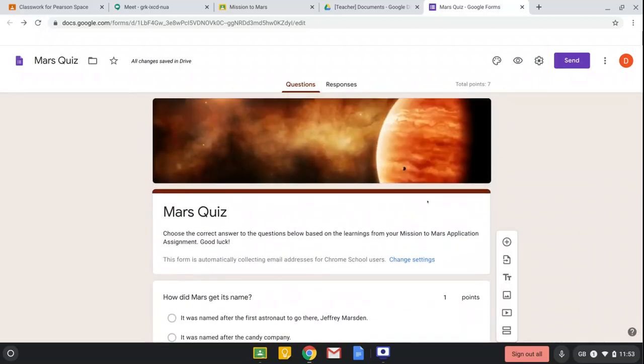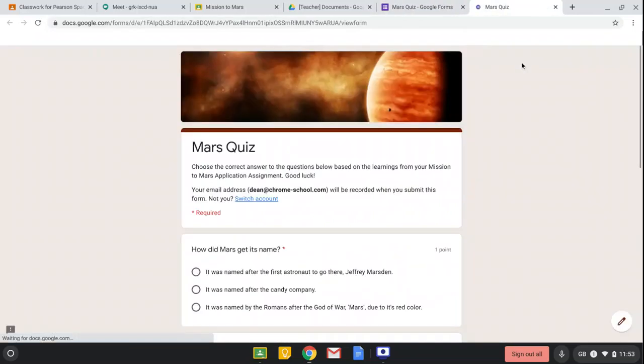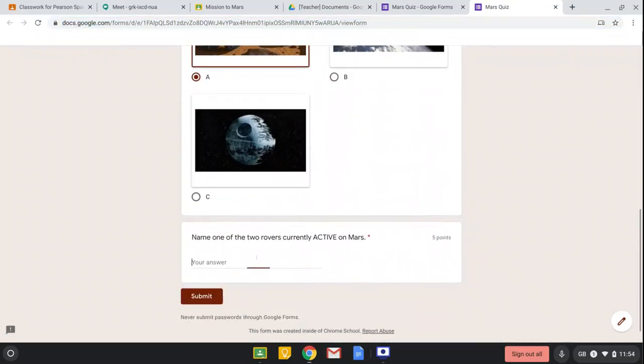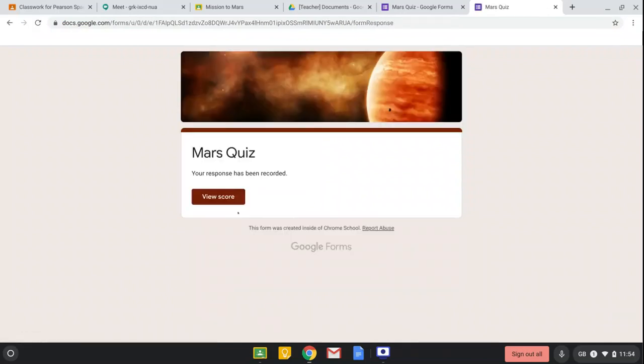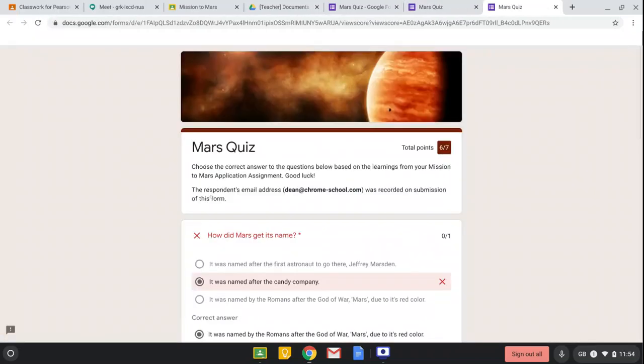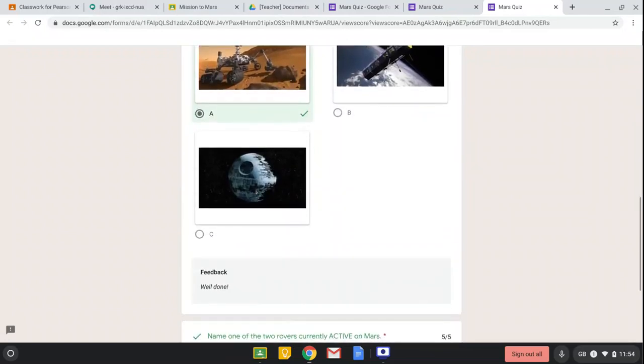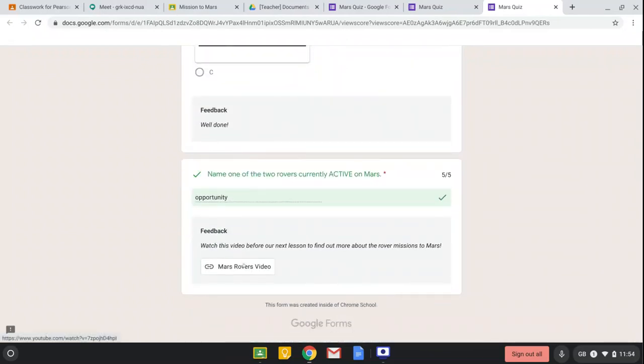And all you would need to do is just go and post this in Classroom. You could copy the link. So if I go to preview this form, here's what it looks like. You could post this link in Google Classroom or directly from Google Classroom, choose this form, which is just saved in your Google Drive like anything else. And if I go through and answer these questions like this and submit the form, I've got this set up so the students can actually view their score right away. And it will tell them whether they got the question right or wrong. It gives them the feedback like so. And that feedback includes those links or anything else that I've left in.